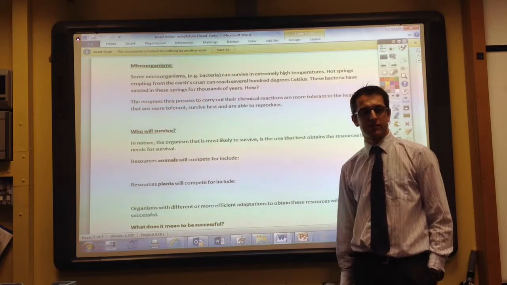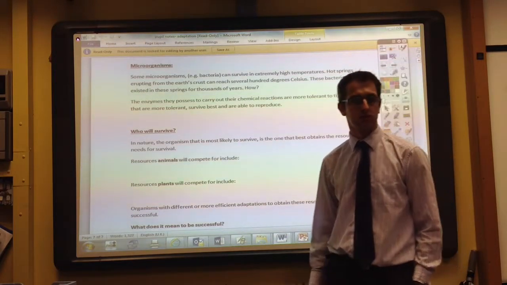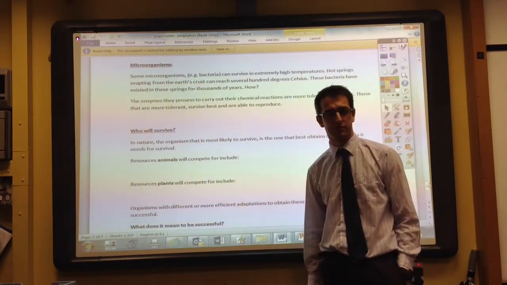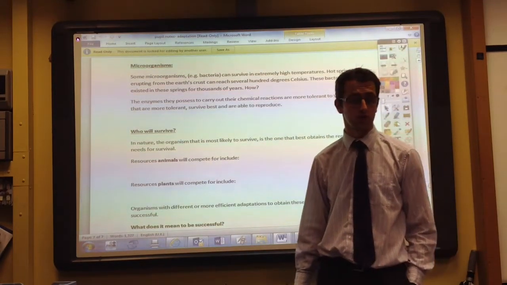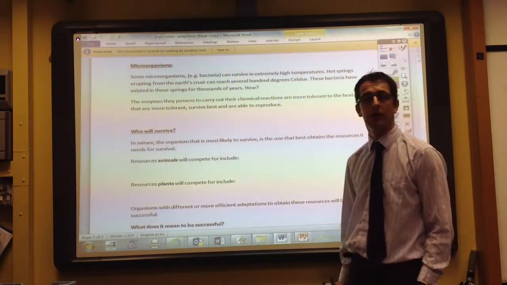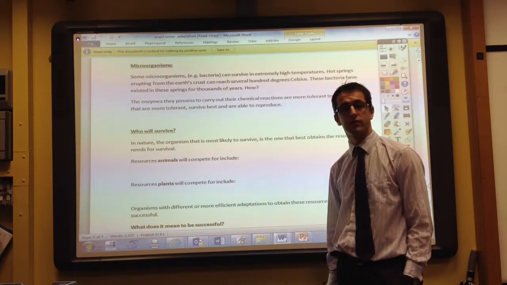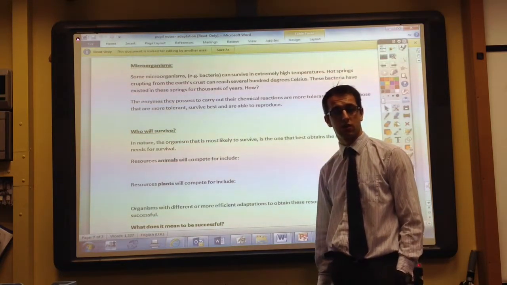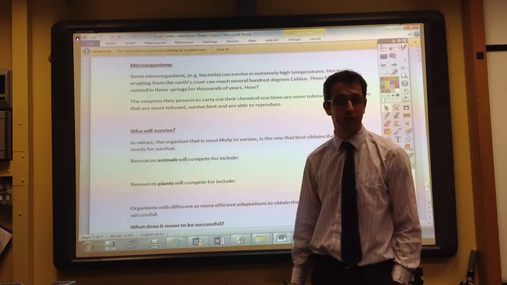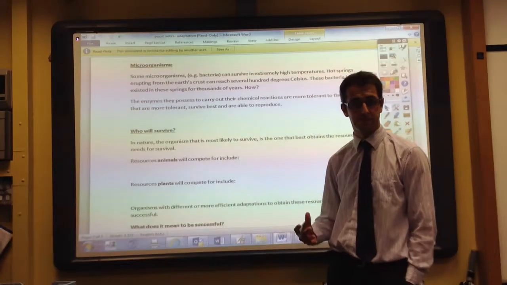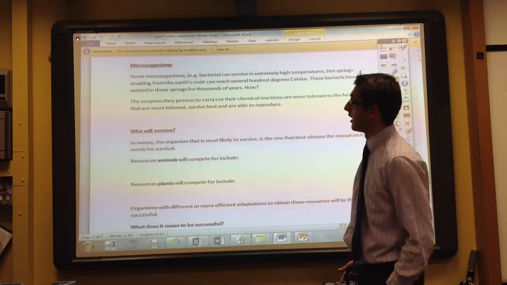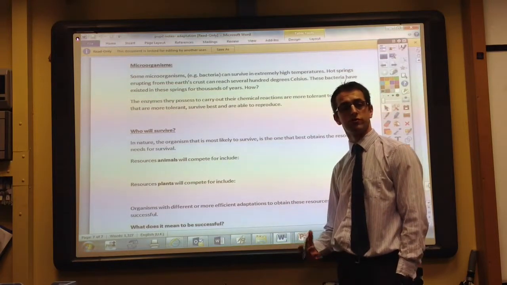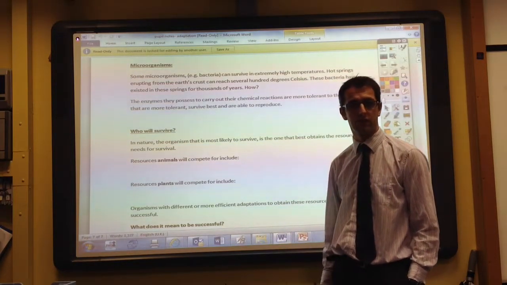Some specialist adaptations are often found in organisms that have been around for a very, very long time. We know that microorganisms have been on the planet the longest, in evolutionary terms, and therefore with the way in which they reproduce by asexual reproduction, the chances of mutation are much, much greater, primarily because they have such simple genetic material. And what we find is that they are able to go against some of the rules of biological molecules that we've often learnt about.